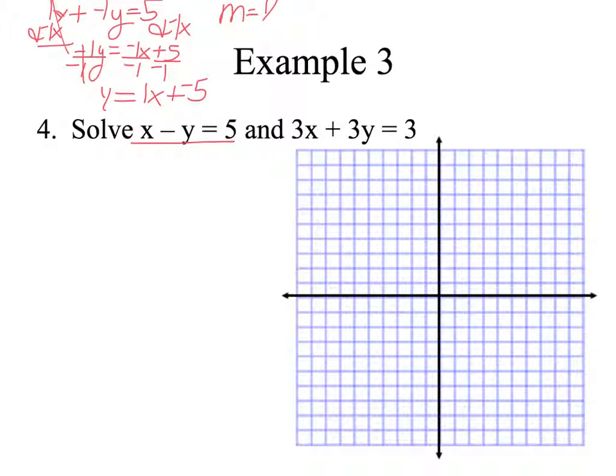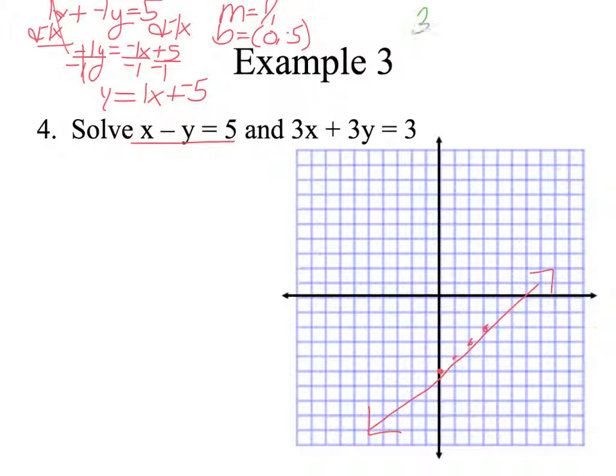So my slope is 1 over 1. My y-intercept value is at 0, negative 5. 1, 2, 3, 4, 5 down to 0, negative 5. Slope of 1 over 1. Up 1 over 1. Up 1 over 1. Up 1 over 1. Connect my dots and draw the line. Not really on the dots there, but I think we can get the point.